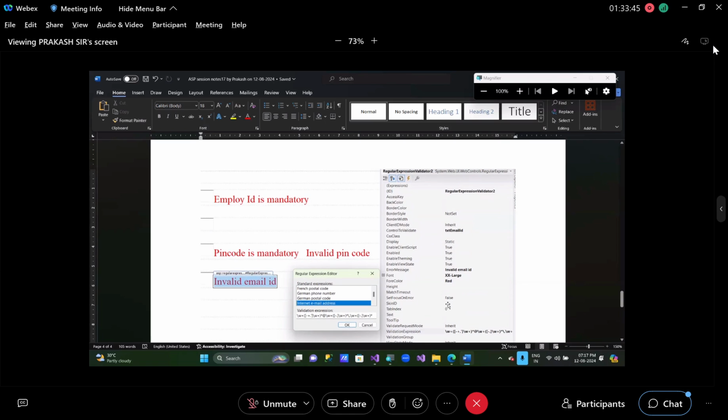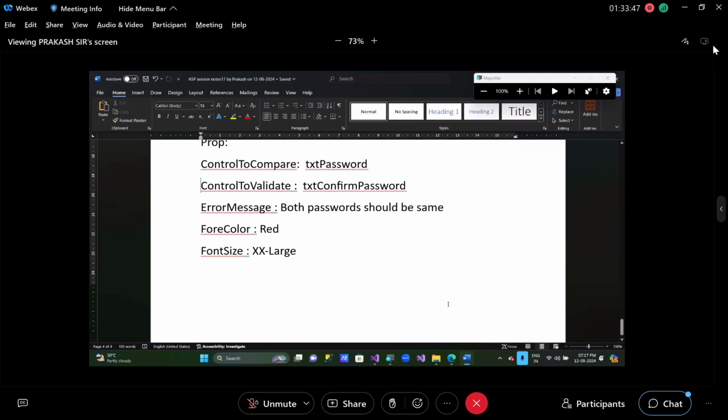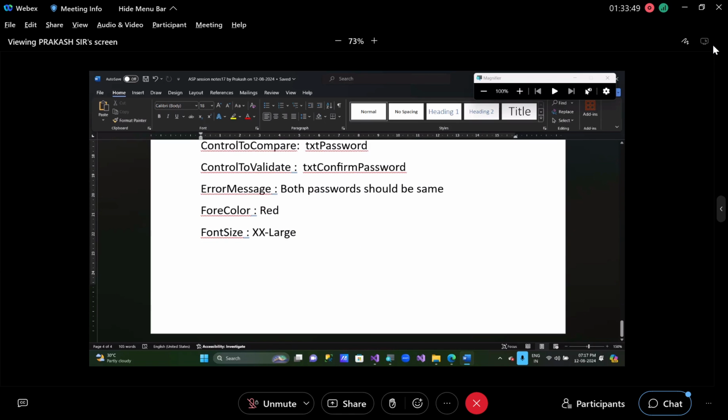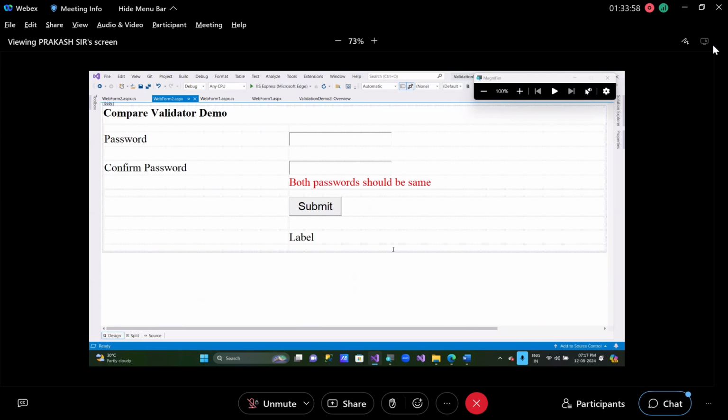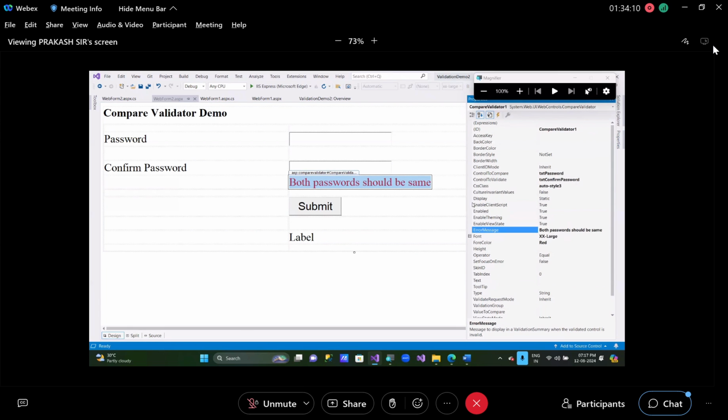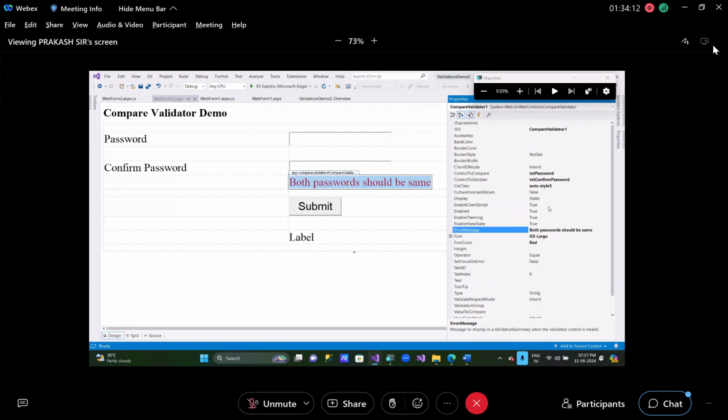And coming to the next, compare validator. Let's go to another form, web form 2. Yeah, this is compare validator, right? Anyhow, I gave the heading like that: compare validator demo. You can easily say that it's compare validator. Okay. So let me select this. Is it fine, guys? We are getting everything now.